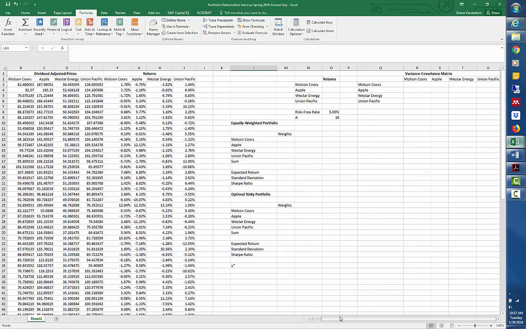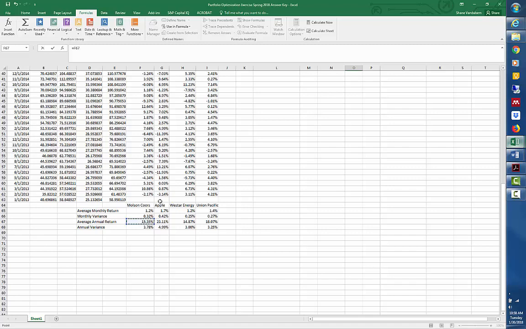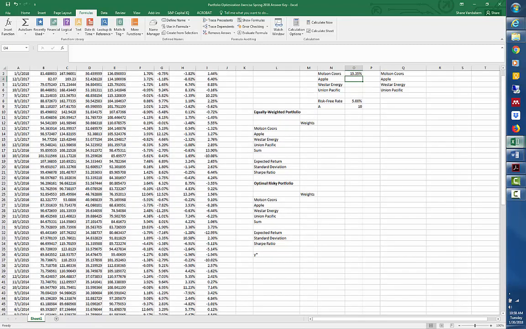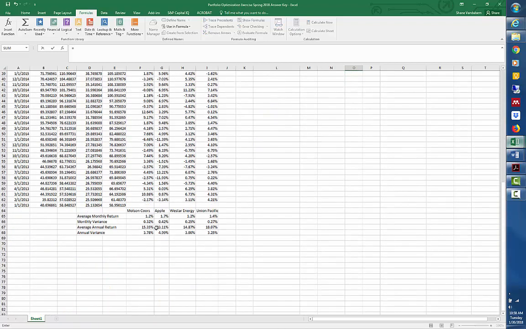So going up to row 3, column O, we want to put the returns in that we calculated below. And all I'm going to do here is press equal and select the annual average return for Molson Coors, and do the same thing for Apple.